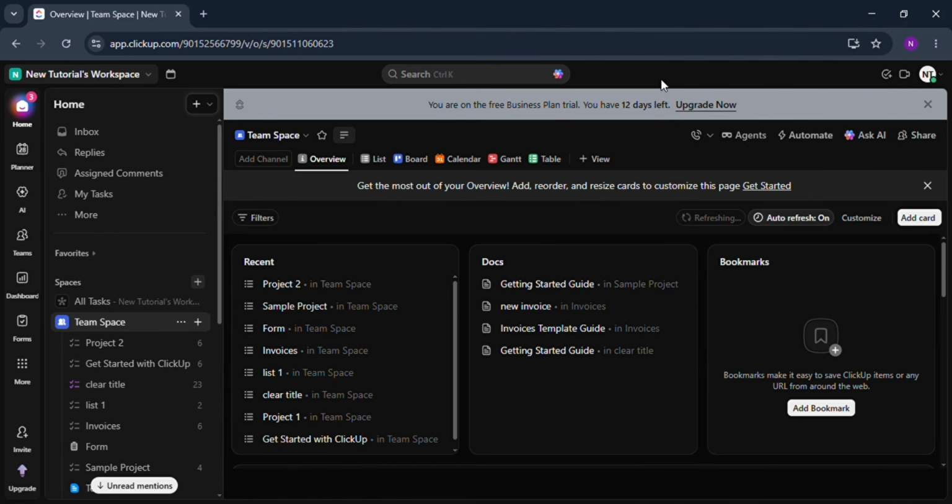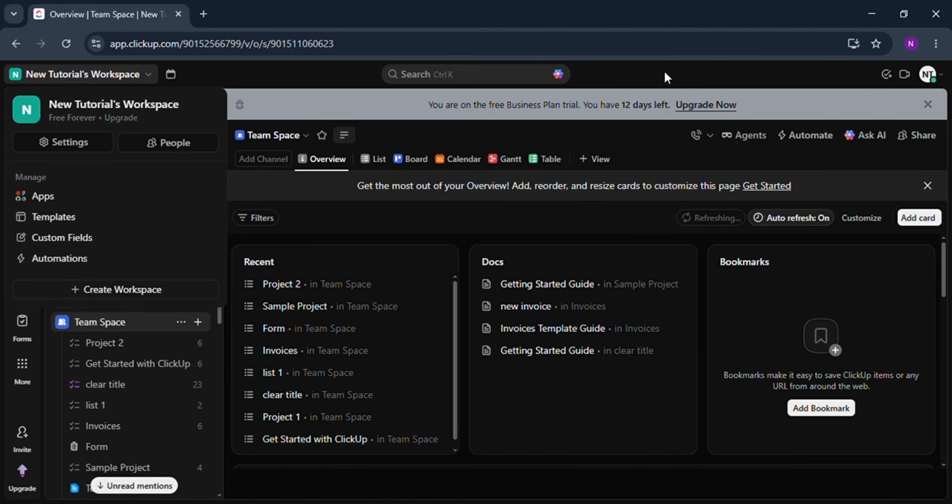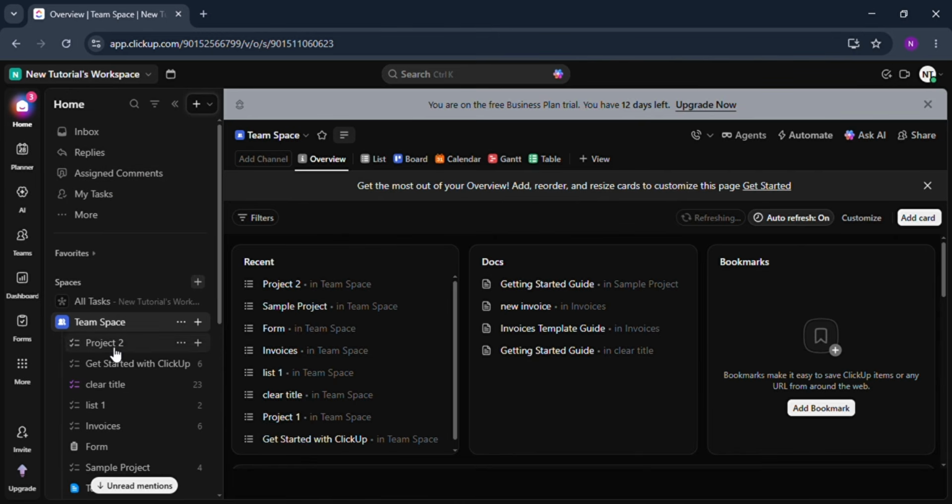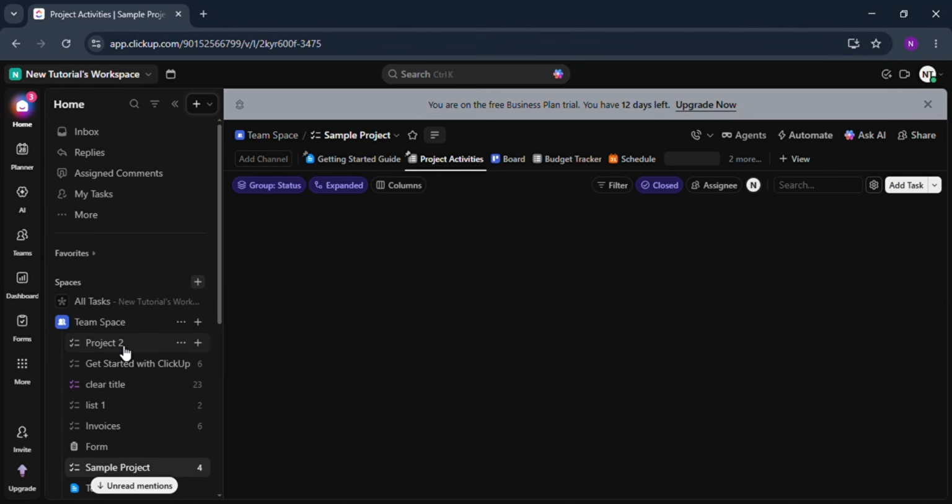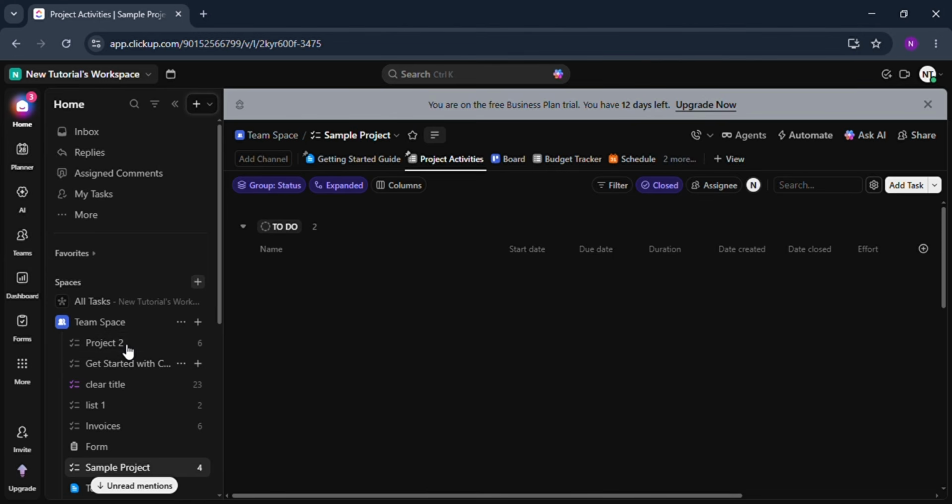After signing in, you'll arrive at your Clickup workspace. If you're part of multiple workspaces or teams, make sure you select the correct workspace before moving forward. Now, locate the task you want to assign. Tasks are the main building blocks inside Clickup and help organize tasks, responsibilities, deadlines, and workflows. Depending on your setup, you may find tasks inside a list view, board view, or another workspace layout. Once you find the task you want to work with, click on it to open the Task Details window.